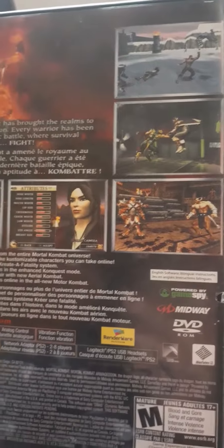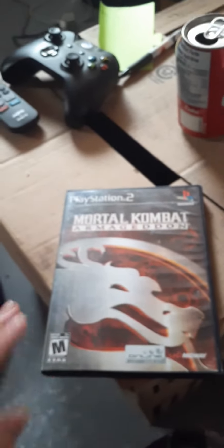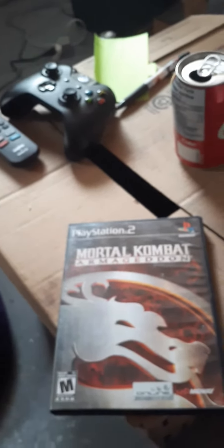I did have a copy of this game a long time ago, but this was back at my dad's place. Apparently the disc I had with it was too scratchy, and I ended up throwing it out because I was like, I'm going to get a new copy. So here it is.